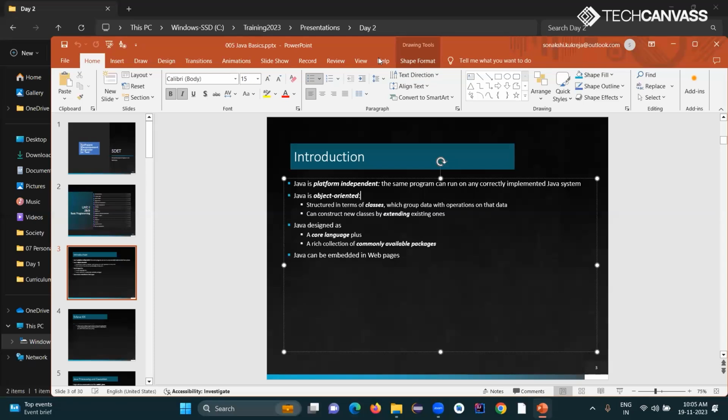So, I can write a Java program on my Windows machine, okay, on Intel or any similar type of hardware, on Windows 7 or Windows 11, okay, and then I can execute the same program even on Linux, okay. So Java is not dependent on the platform on which it is getting executed, okay.